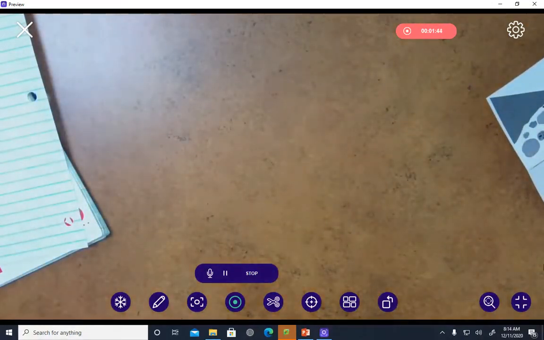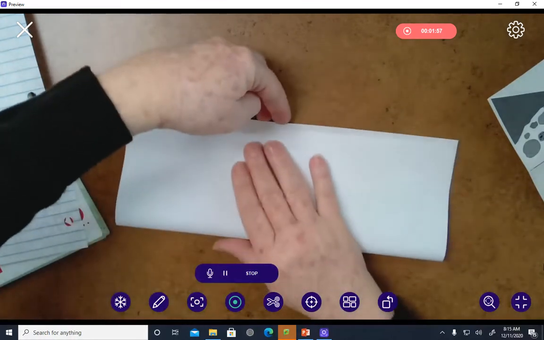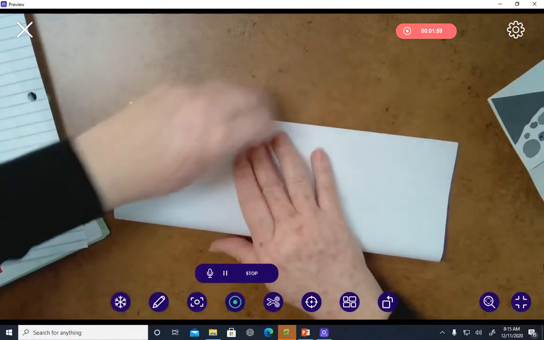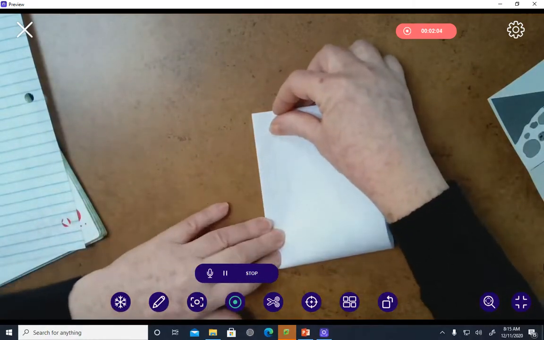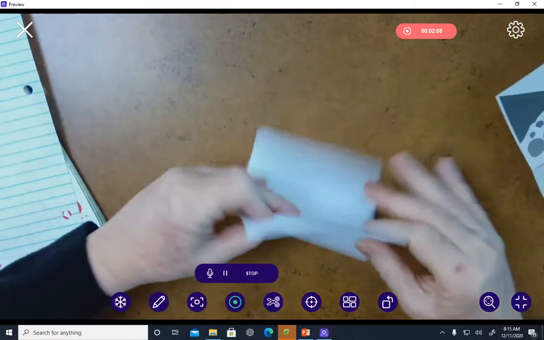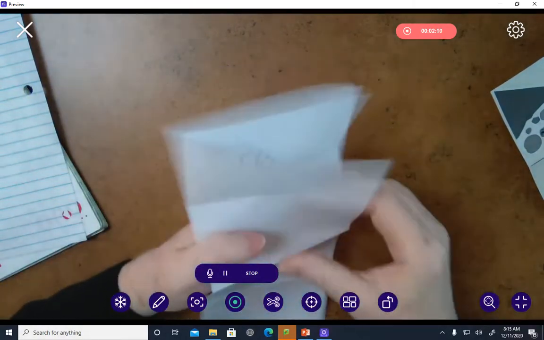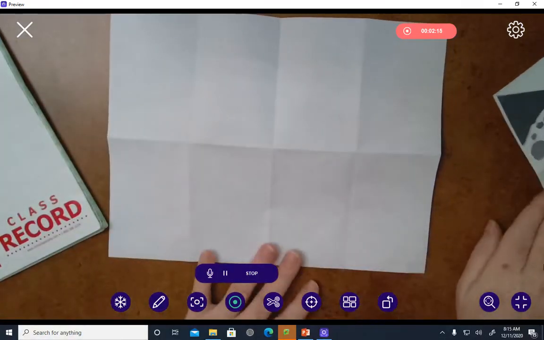Just take any sheet of paper and you can fold it. Let me take any worksheet. And all you have to do, you could have printing on one side, is fold it in half and then fold it in half again, and you would have fourths, and then fold it again in half and you will have eighths. And if you open that up, there you go, you have your little 8 squares. That's all I did.